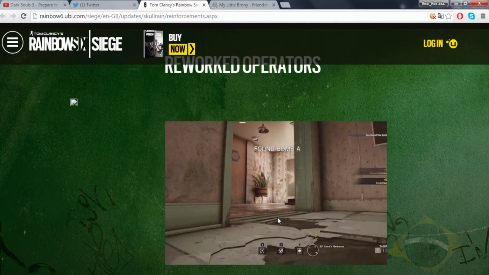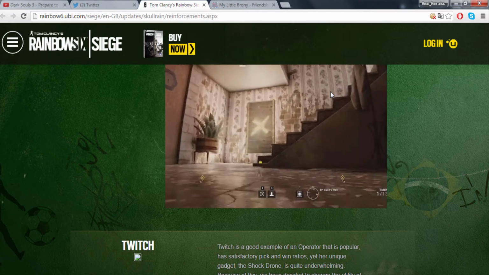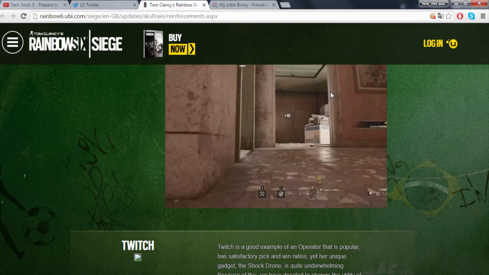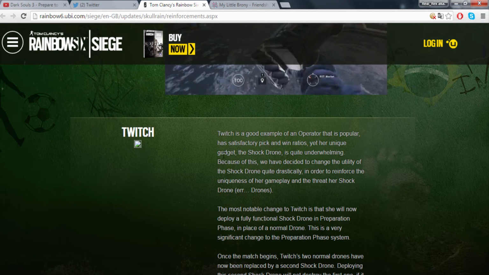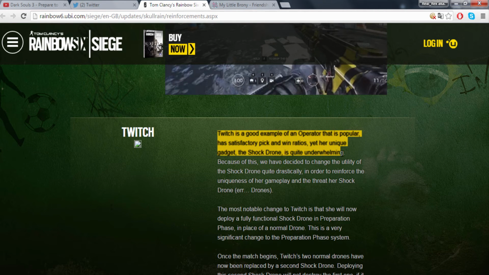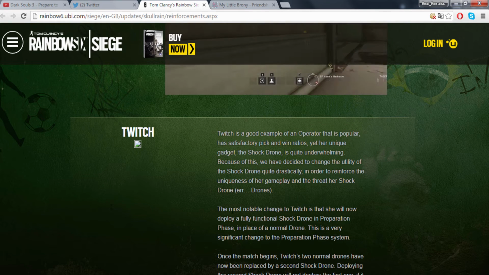For example, there you can see the Twitch drone. It's faster in the light. The red light will be removed from the drone, so that it's not as easy to spot, and it makes less noise. So there, Twitch is a good example of an operator that is popular. Unique gadget, the shock drone is quite underwhelming. Yeah, I know that feel.